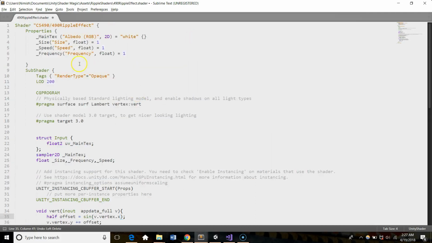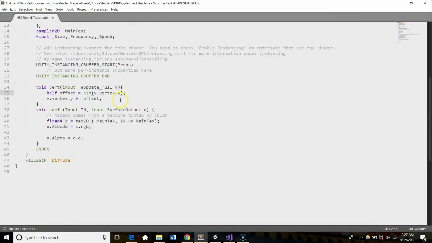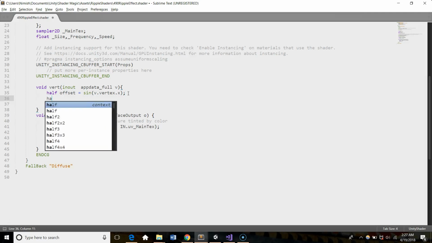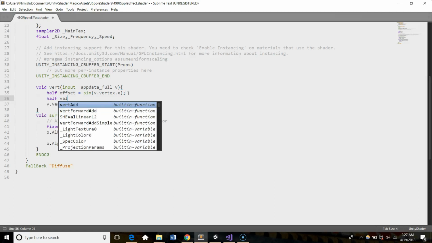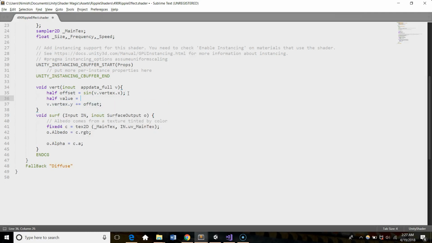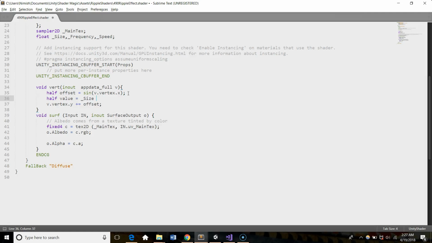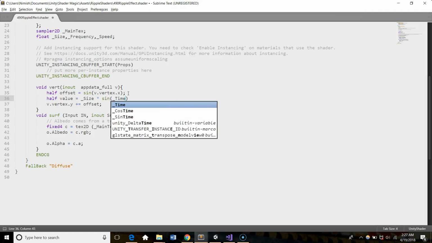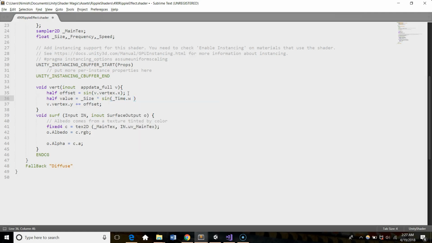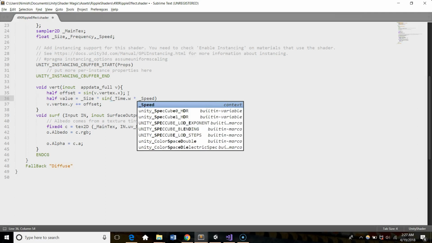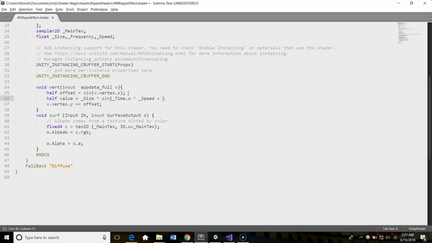And this time we are going to incorporate the size, speed, and frequency to show some ripple effects, animated ripple effects. So we're going to incorporate, we can just call it value, why not? And this is going to be the size times the sine wave, the calculation sine wave of the difference in time times the speed plus the direction times the amount of bumps that we will see.